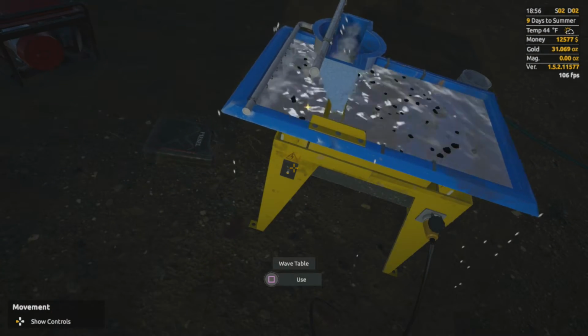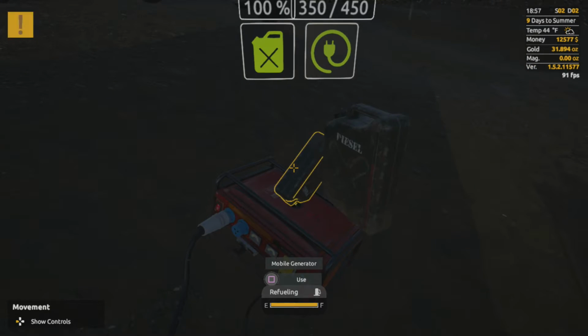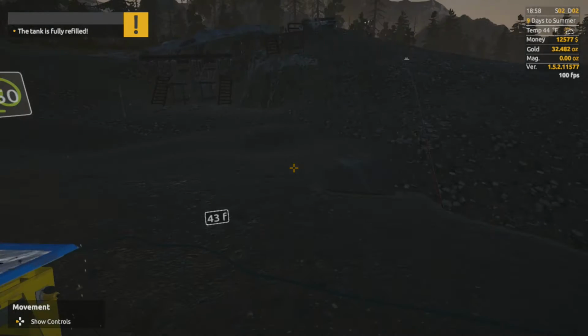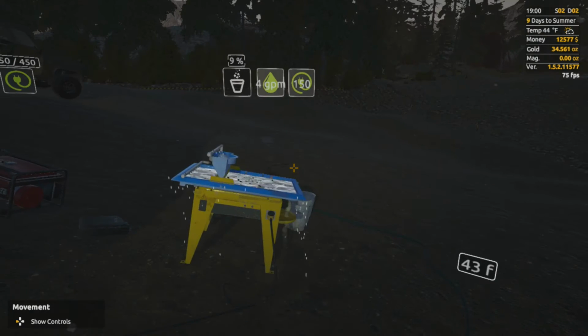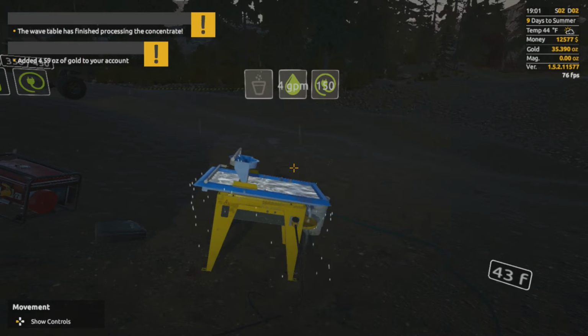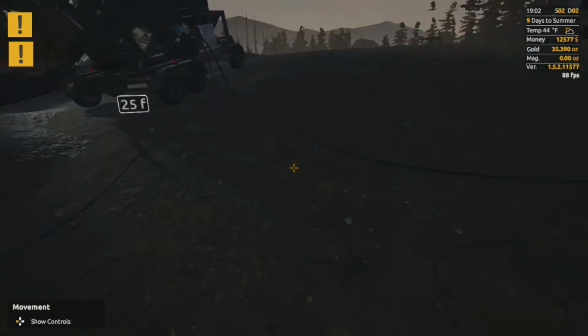We'll run that through real quick. See what we got off of that bucket. See if it's still staying at that 5 ounces per bucket. So right now it's doing pretty good. I guess I could have just set one of those other buckets in there, but 4.5 ounces, that's not bad. Not too bad.